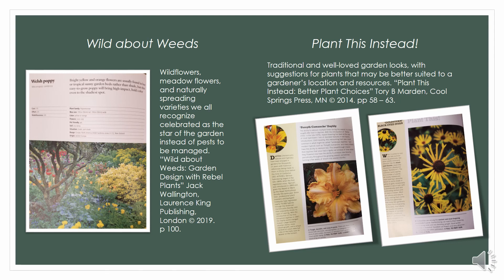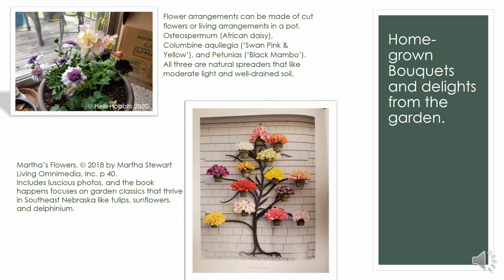Of course, you can't have gardening books without books about arranging flowers — we grow the flowers so we can look at them and enjoy them. Martha Stewart, a perennial favorite for design and color choice, has a fabulous collection of books. The one featured here is Martha's Flowers — wonderful ideas for how to cut and display your flowers so you and guests, or someone you'd gift a bouquet to, can really make the most of the color, shape, and form. No judgment on whether you grew them or bought them.